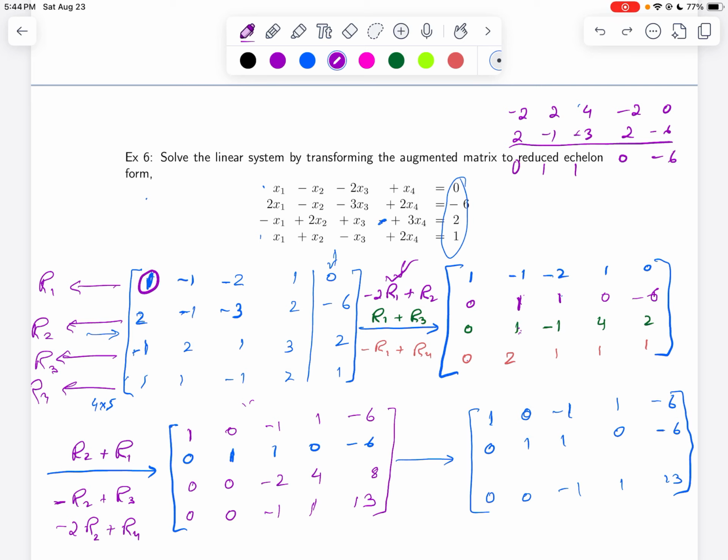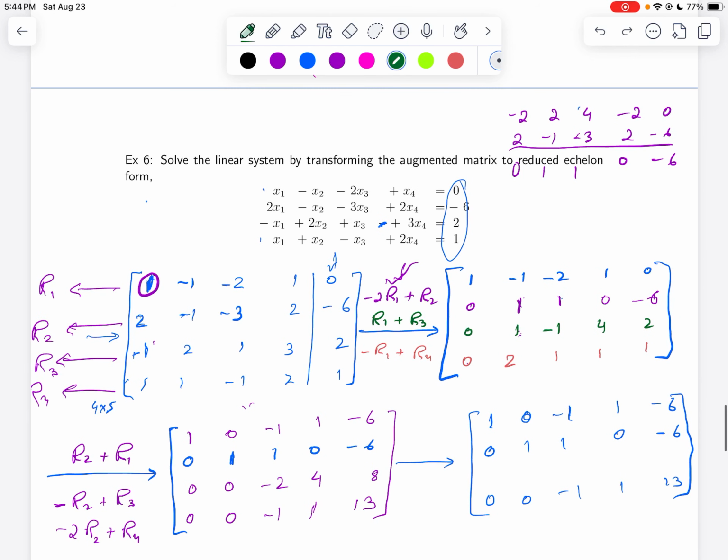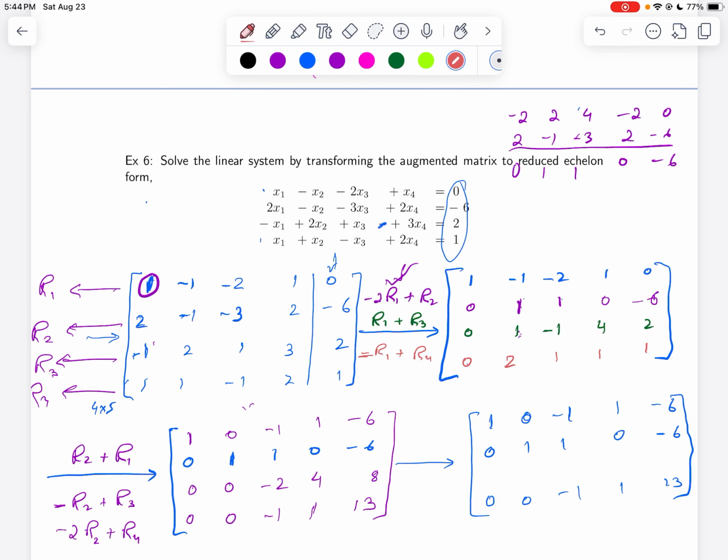Okay. What about the 0 in the third place in the first column, making this a 0? To make this a 0, I will multiply the first row by -1 and then add into the fourth row. So here I wrote that operation, -R1 plus R4. It gave me 0, 2, 1, 1 and 1. How? Well, you can check it by going on a scrap paper, multiplying the first row by -1 and adding to the fourth row, and you get that.